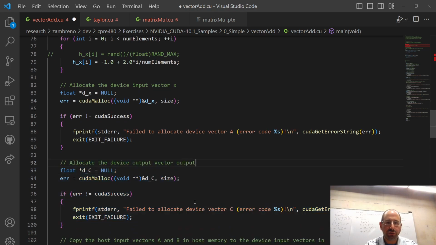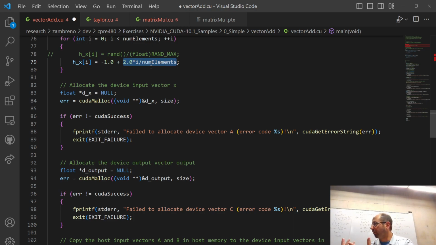I have a quick question. Sure. It's more just C knowledge. Does that line, the h of x line, with the minus 1 plus that, does that just compile left to right, assuming it'll do the 2 times i first before it divides? Order of operations is PEMDAS, right? Like you would have learned back in the day. So it would be left to right. So 2.0 times i divided by num elements.